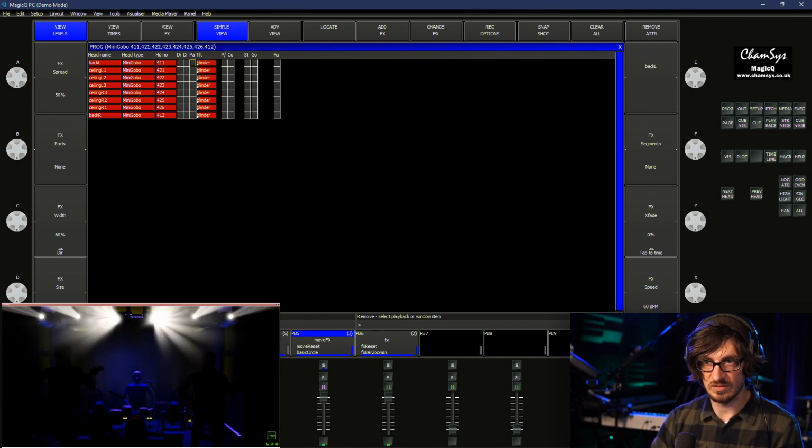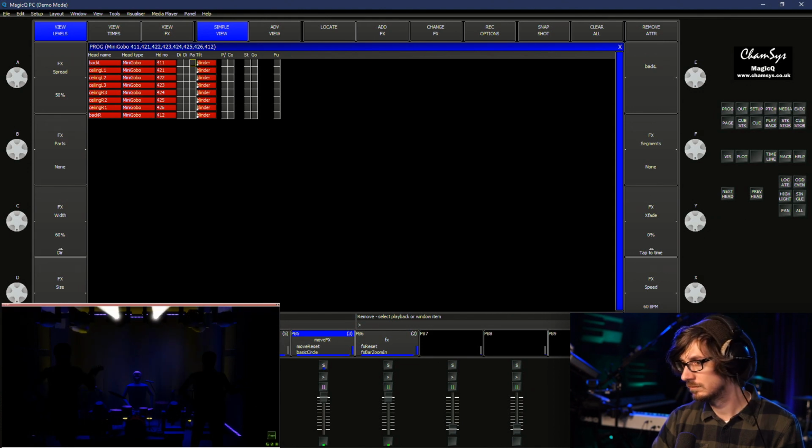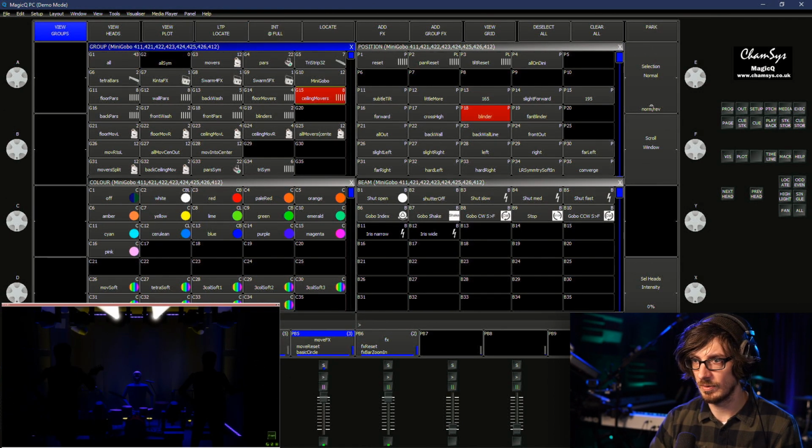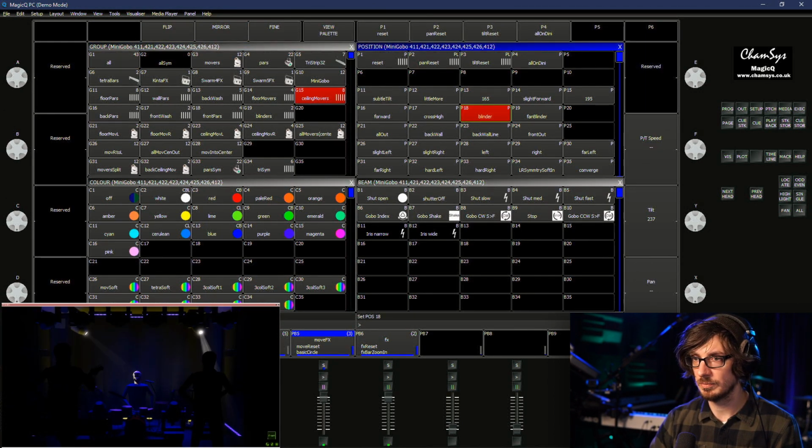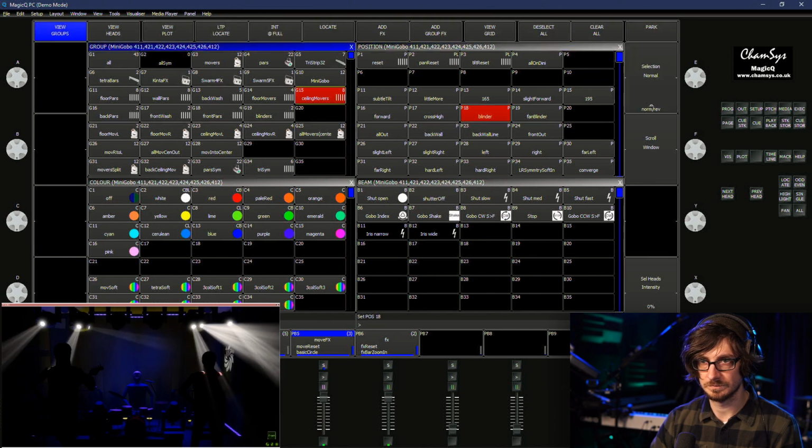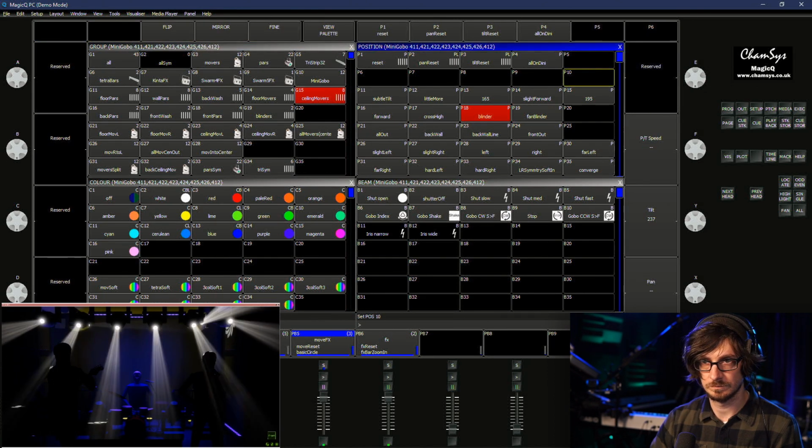Because that'd make things all super weird. Let's see here. Is there a way to invert pan and tilt? I don't think so. No.